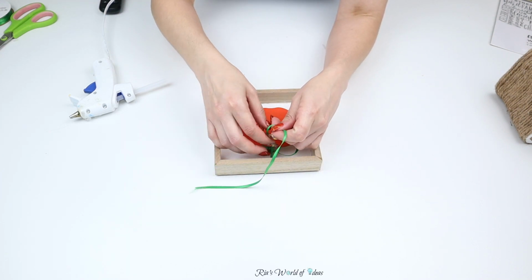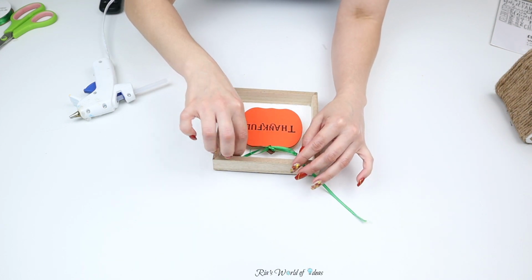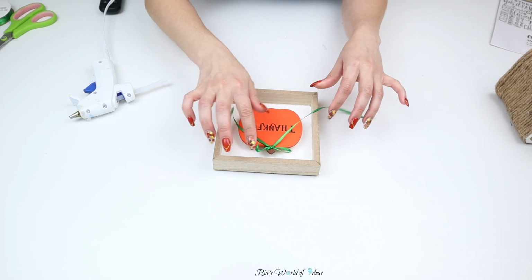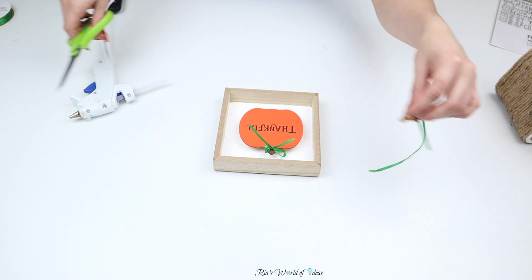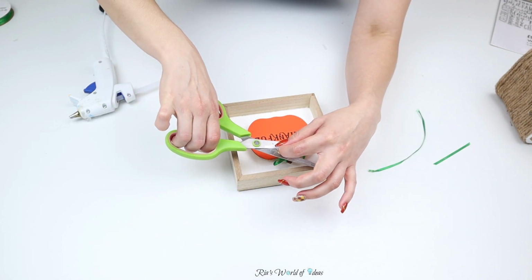I'm just going to make a bow, but you can also take some green twisty vines and make little vines if you want to. You can also take some twine and wrap it around the stem and make it more farmhouse. You could do so many things with this stem, depending on how you want to decorate it. But I just wanted the look of the little bow to make it cute, and so that's what I did for this one.